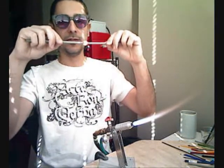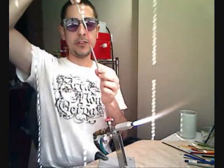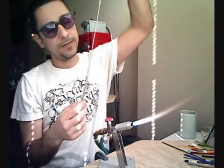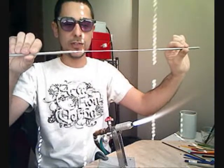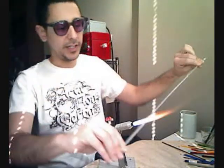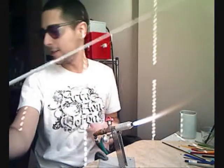I'm turning it so that it doesn't droop down to one side, and I can start pulling it and really stretching it and get it as thin or as thick. It's still moving, but it's cooling down real fast. It's like hot toffee. And right now it's starting to set up, so I'm going to turn it and pull it just very lightly, and there we go. Then I can melt it off one side, and you can see thin rod.